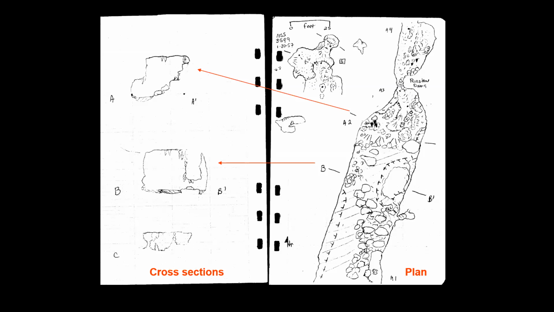In this instance, I put leader lines and then I put letters. And then I put the same letters on the sketch or on the cross section, so you know exactly what you're looking at. If I didn't have those letters on it, then what I would do is I would put a little tick on the shorter of the leader lines, and it would face the direction that I'm going. So, you know, your tick marks point in the direction that you're looking when you're sketching. But if you don't like the tick marks, you can use the letters, and those are just as good.